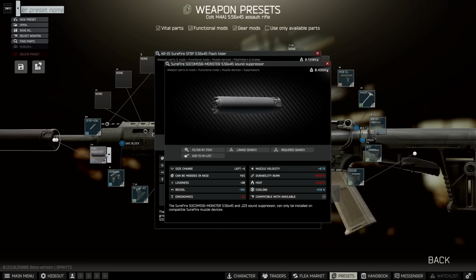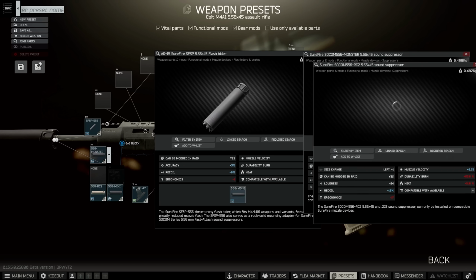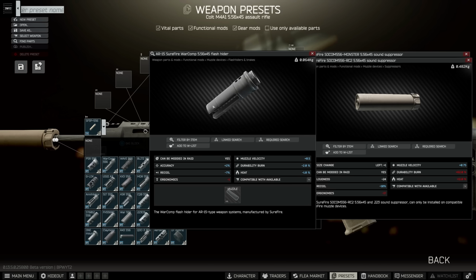The RC2 Suppressor is another alternative that fits to the SF3P and has 1 less ergo but 1 better on recoil, however is usually a little bit more expensive, and if you don't have Mechanic 2 yet, you can use the War Comp muzzle from Skier instead, which is 1% worse.